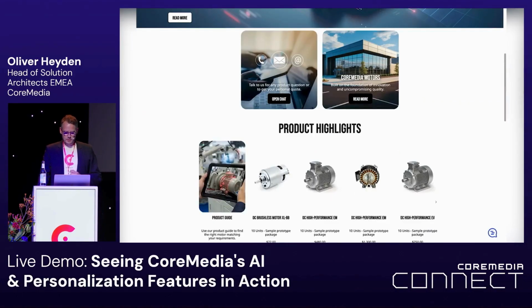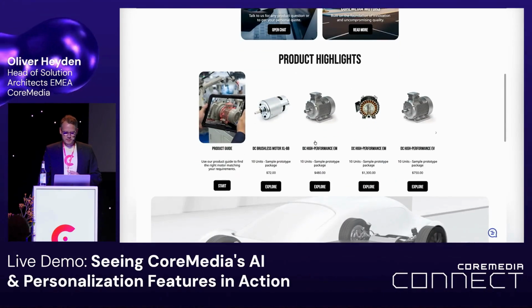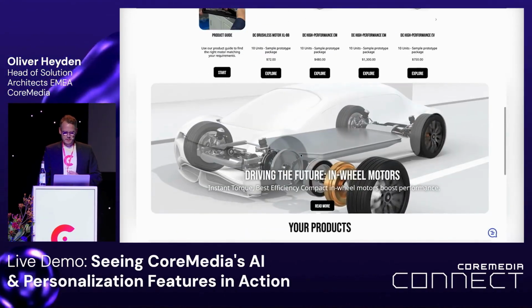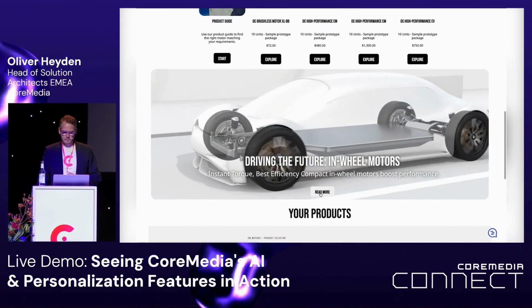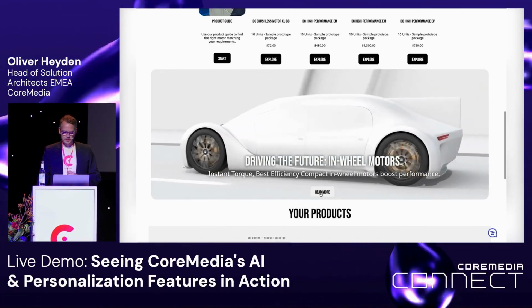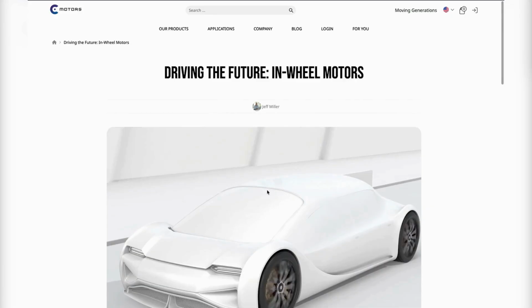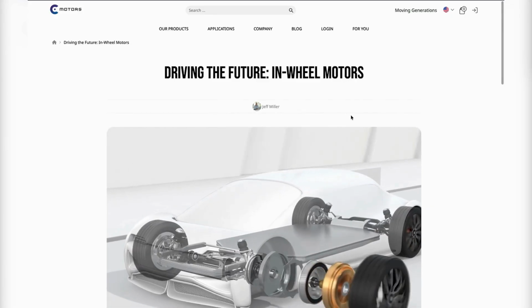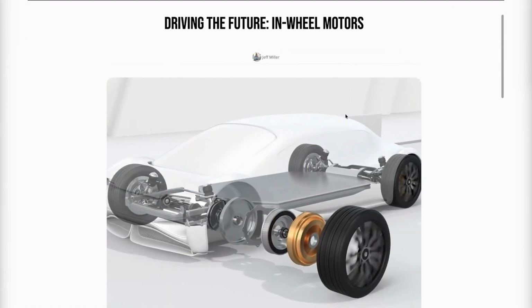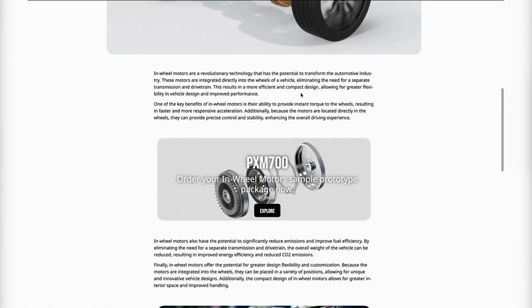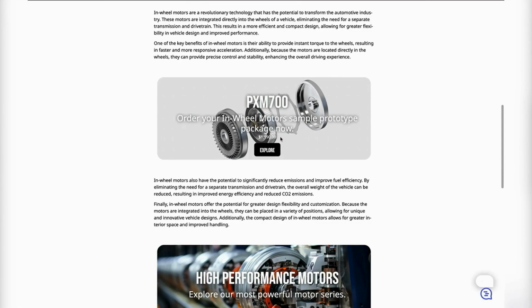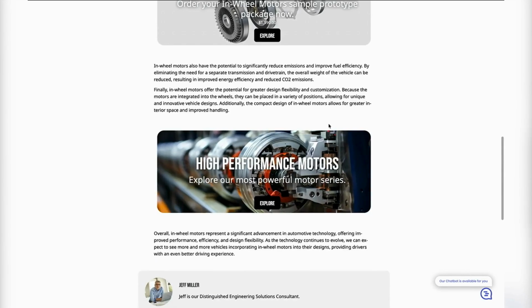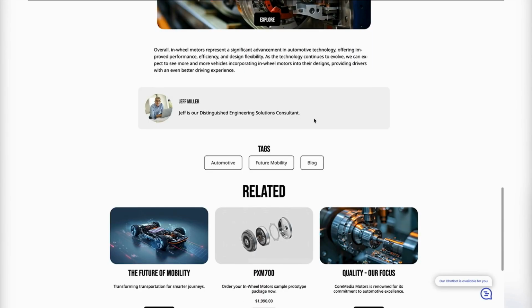So let me browse further down. Let's explore the site. I see all these motor products, fantastic. And I'm thrilled by this moving image here about these in-wheel motors. So I click here, I want to learn more. I come, not surprisingly, to this landing page, more about the in-wheel motors. I can read a lot of stuff. I see for the first time some products coming in, some prototype packages that I could buy, and a banner for more products.